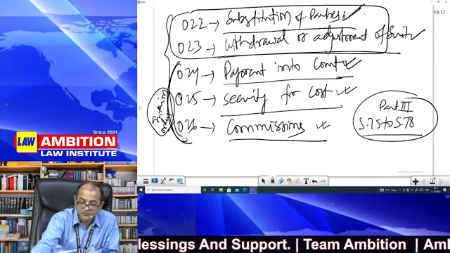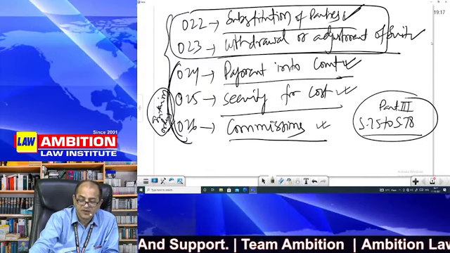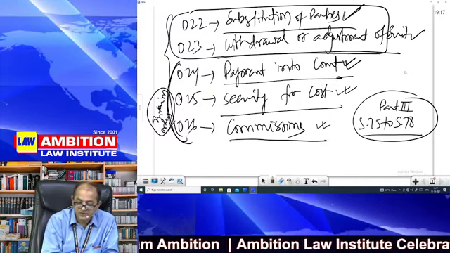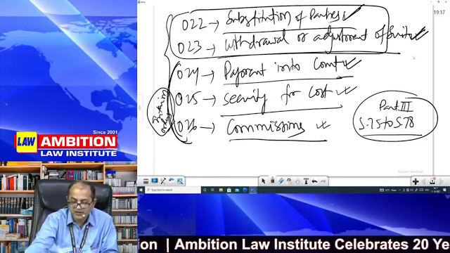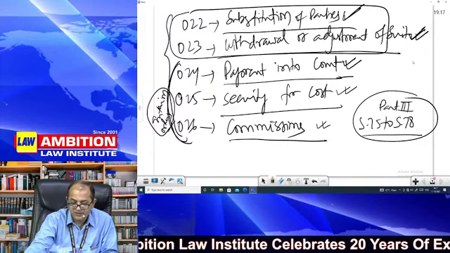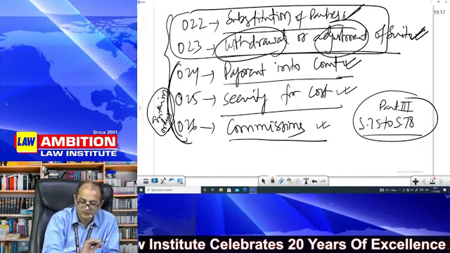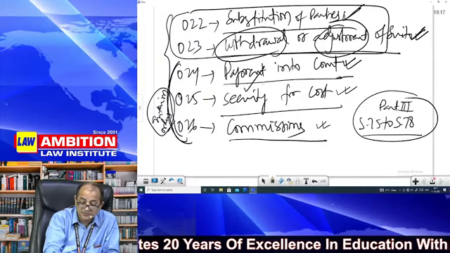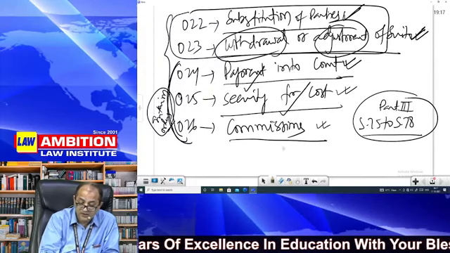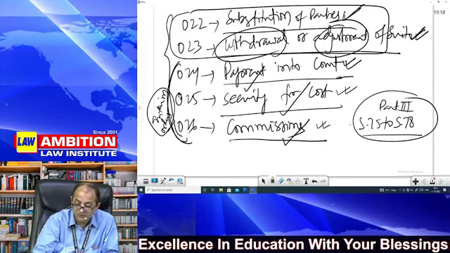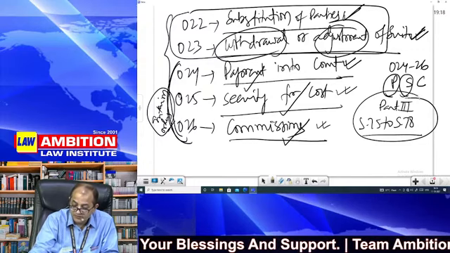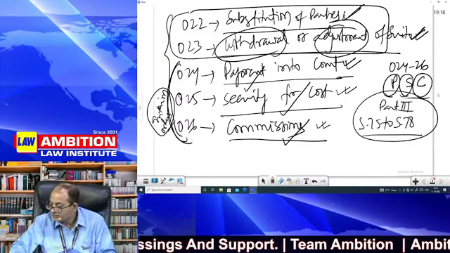Here you will go to substitution, that's a different matter. The main person is dead and legal representative will file an application for substitution of parties. And it is always your right as in civil suit as a private party that you can withdraw or adjust your suit. That's not at all an issue. It can be done at any stage before judgment. But payment into court can be asked by the court as interim order, security for cost as interim order, and commissions. So that is how we remember 25 to 26 as PSC. P for payment, S for security, C for commission. PSC.